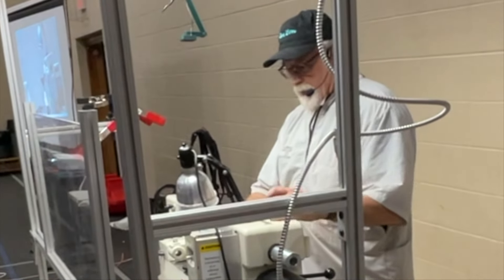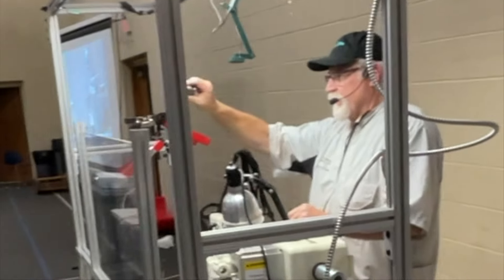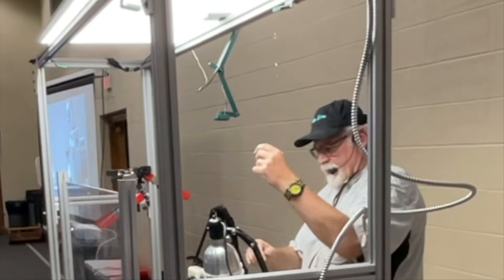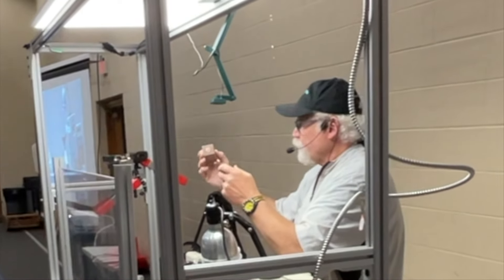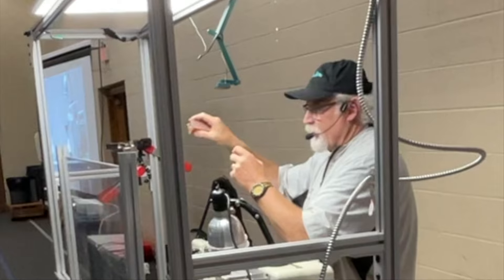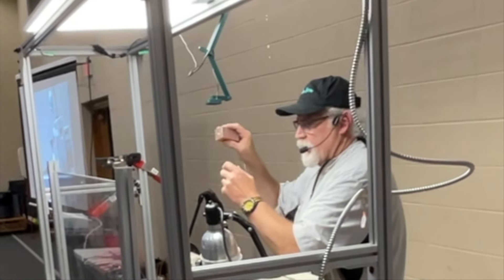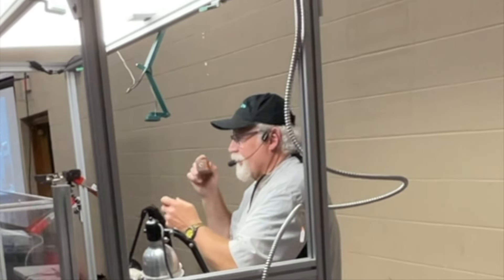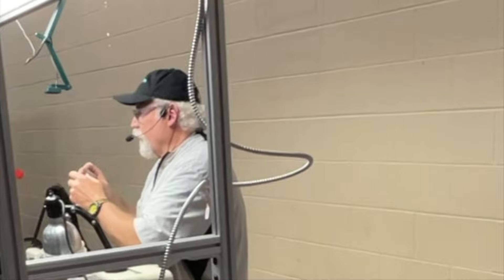I've learned it's really convenient to use a threaded mandrel similar to this one. The mandrel has a built-in bushing, but the thread is what's important — that thread has to match the thread of the insert you put into the blank. In the blank you need to use either CA glue or epoxy. I generally use epoxy because CA glue can be more brittle, and there's a little bit of twisting with a lot of these devices. I'd encourage you to use at least a five-minute epoxy; fast-curing 90-second epoxies don't hold nearly as well.